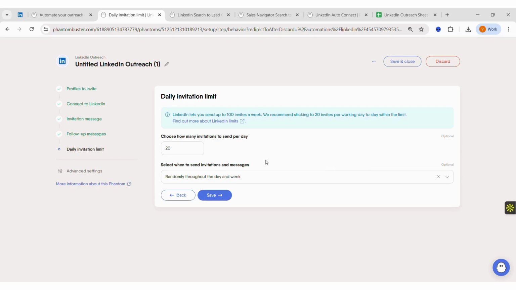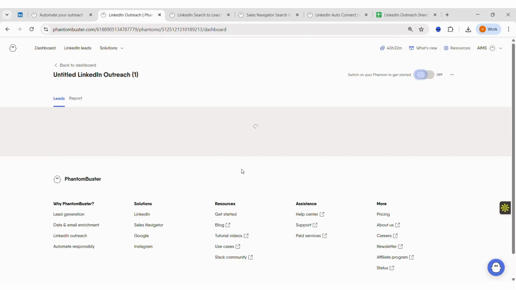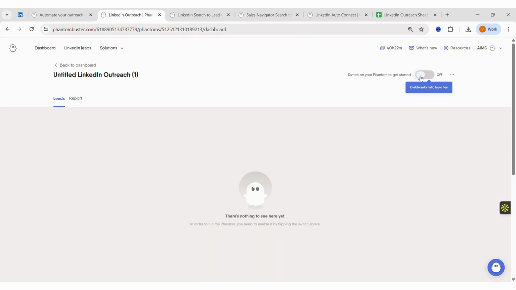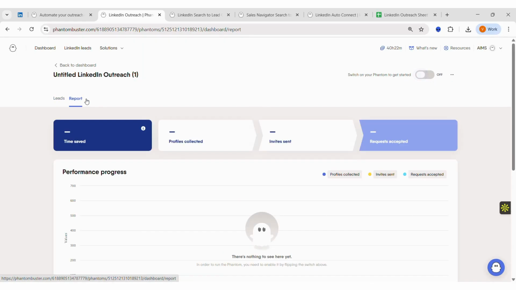Say if we go ahead with randomly, then there are chances that LinkedIn might not be able to detect that this is an automated activity, and it might be a much safer option. Once this is done, I'll just simply click on save, and my outreach gets started when I click on the on toggle over here. It does all of these steps, and at the end of the week I can analyze how many connections were sent, how many messages were sent, and what replies I'm getting. So in the end, this automates end-to-end LinkedIn outreach.